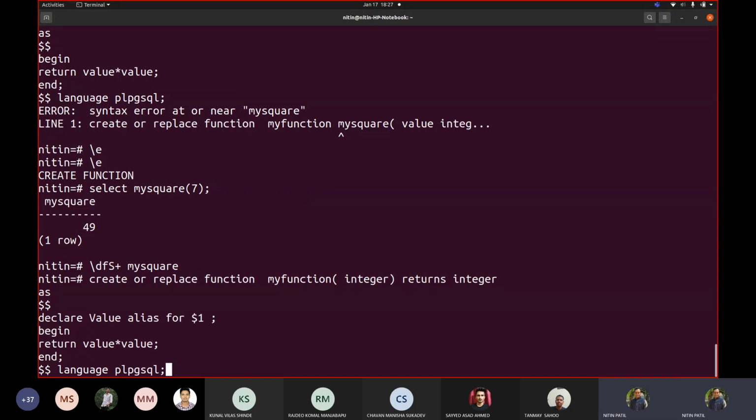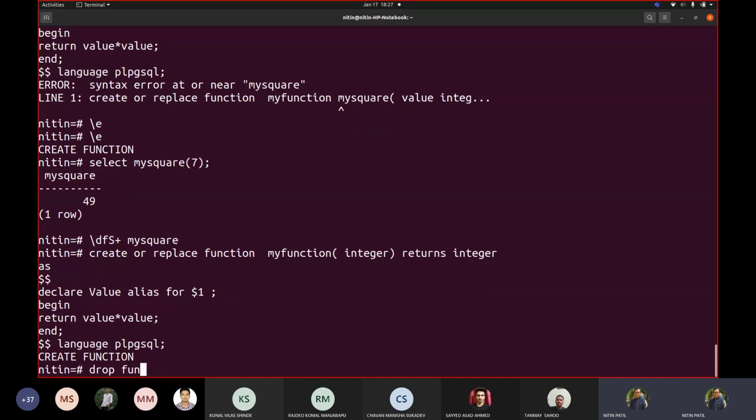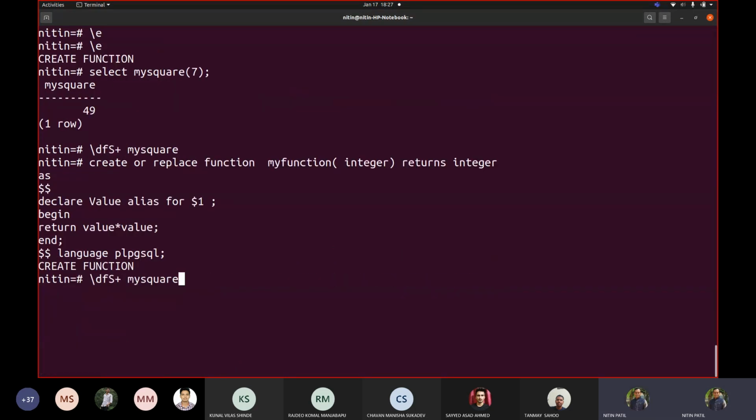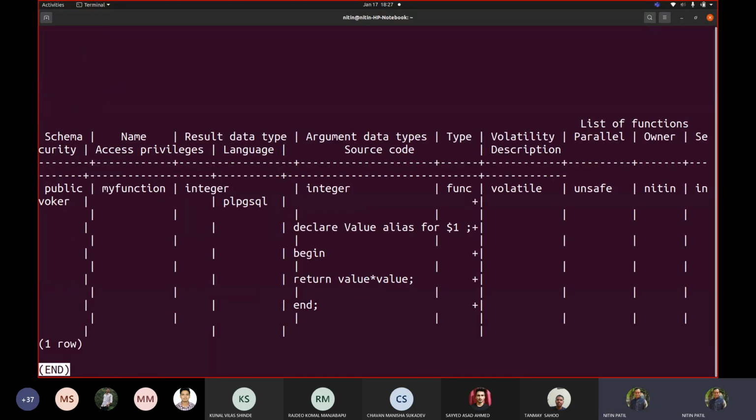So let us say we are saying drop function my function. Oh, sorry, we wrote my function. Okay, so I should see my function instead of my square. Yes, you can see the declaration. Value alias for $1. Begin, return value and end. Fine. Are you with me?